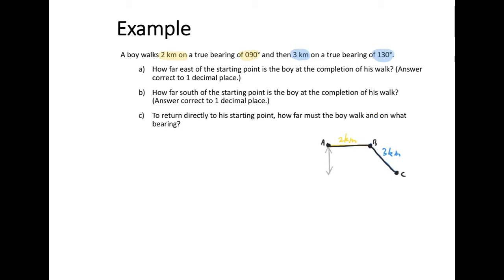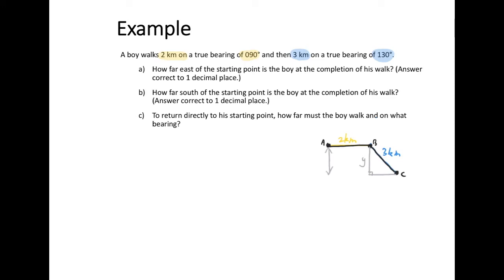To be able to do that, we can use trigonometry if we can form a right angle triangle. And instead of using point A, we can use point B and draw a line straight down and then across to C. That is going to give us a right angle triangle we can use. Now the total distance south is going to be along the side of that triangle, so we'll call that Y.